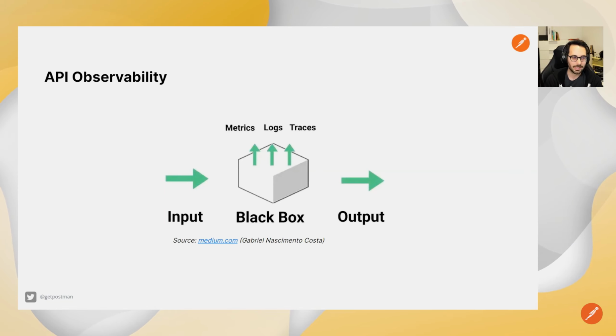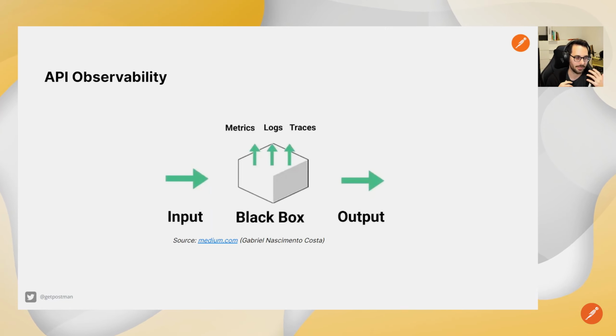To give you a quick definition of each of them, metrics are a numeric representation of data measured over intervals of time. Let me think about an example of that. Maybe the number of requests that are happening over a certain lapse of time. That's one. Logs. So logs, you may be familiar with that.